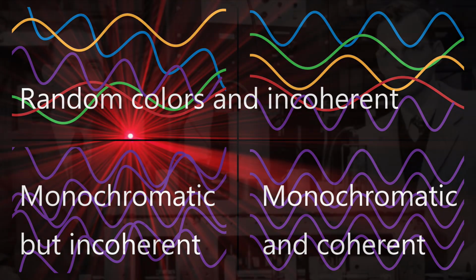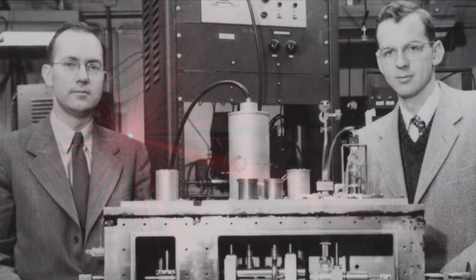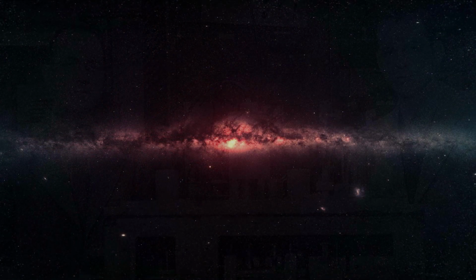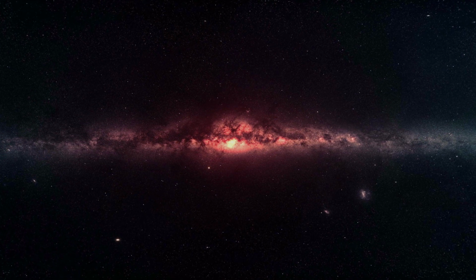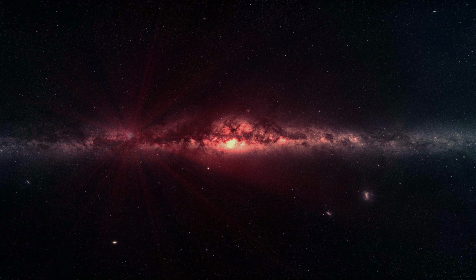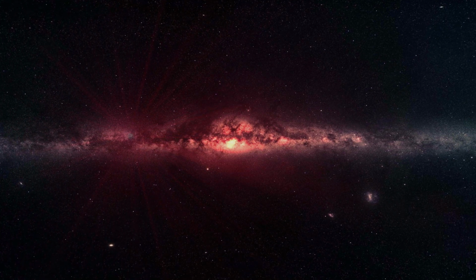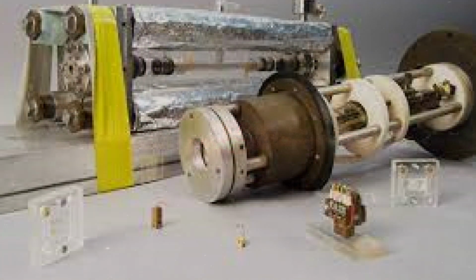It took 36 years for anyone to build this device. In 1953, at Columbia University, a team of scientists created the first artificial beam of coherent light. This was in the microwave range. I say the first artificial beam of coherent light because rarefied gas in space will sometimes absorb photons and give off maser light also. The maser at Columbia used ammonia gas and created a 24 gigahertz beam.